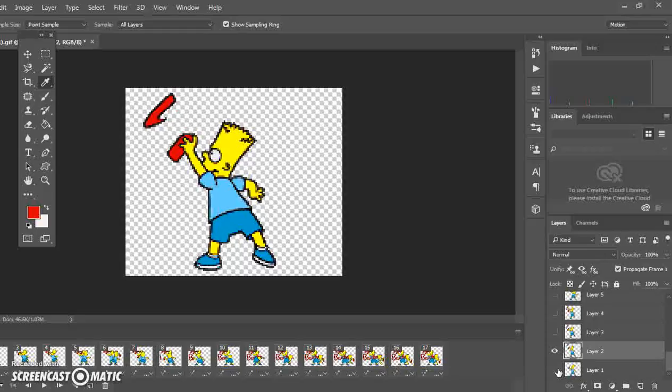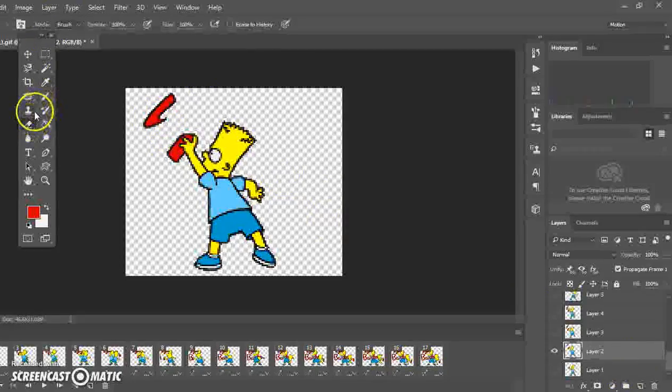And always make sure that those graffiti layers are above your Bart layers, because you want it to look like he's painting behind, like these letters should go behind your paint can. Okay, so I'm going to go to my Layer 2 here, click on my eraser. Remember, your eraser works just like a brush, so whatever size your brush is, is the size of your eraser. Erase what he has painted.